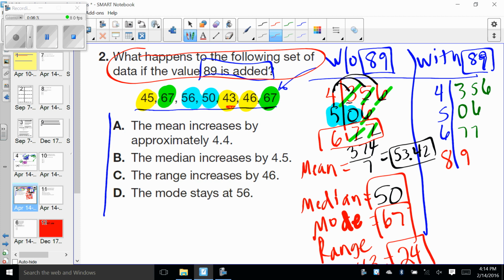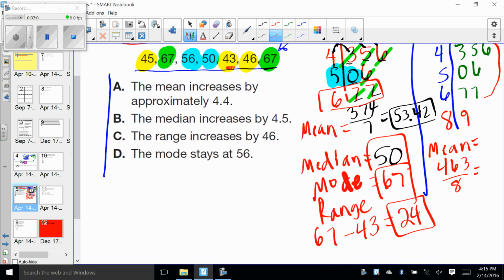So when we do that, our mean is going to change slightly. We would add them all up and divide. Instead of by 7, now we have 8 data points. We had 374 when we added them all up, but we're going to add 89 into that. So 374 plus 89 gives us a total of 463. And instead of dividing by 7 scores, now we need to divide by 8 scores because we've added that 8th score. That gives us a mean of 463 divided by 8. Typing it in right now gives us an average of 57.88.